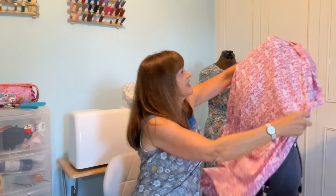This one, I think you might have seen in the photos. This is I think it's a viscose crepe, actually. It's very floaty, you can hear it. But you might have seen it in the photos, the lady cutting it for me. But oh, isn't that pretty? That's really lovely, drapey, pink and white flowers. Yeah, I was really happy with that one.